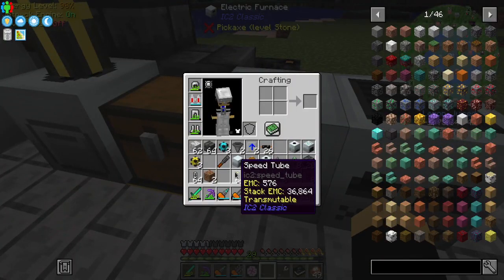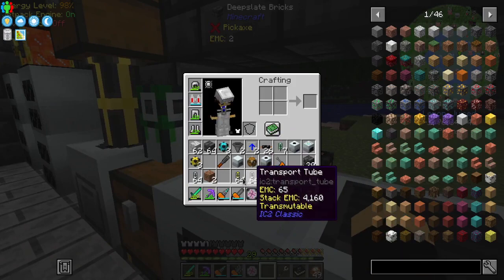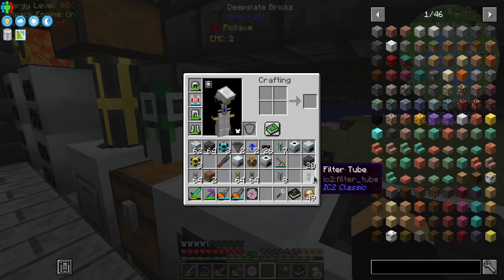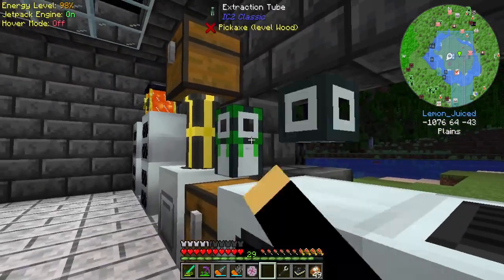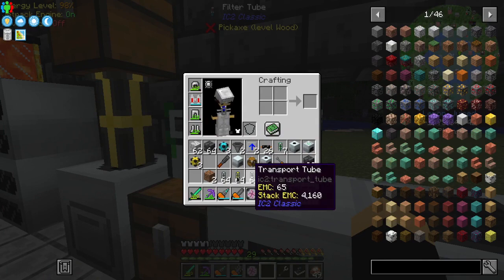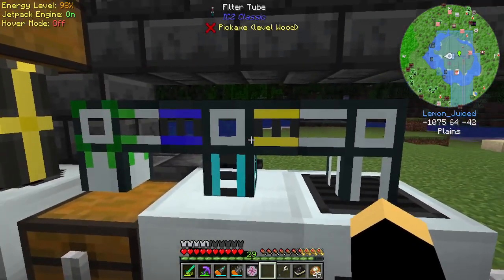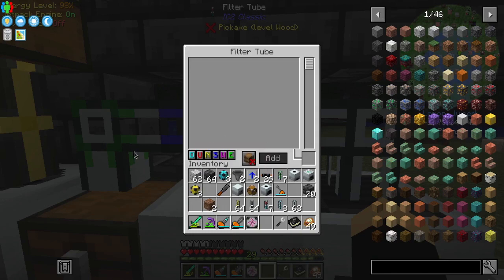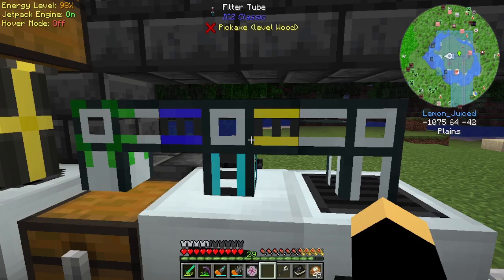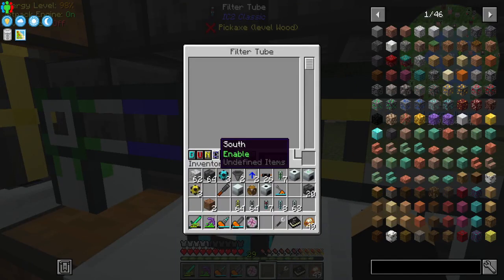So for now, I have the extraction tube here, and then I have the filter tube, and then I guess it's just a tube. So actually, this is way more compact than I thought it was going to have to be. If I look at the filter tube, everything should be coming from the south.